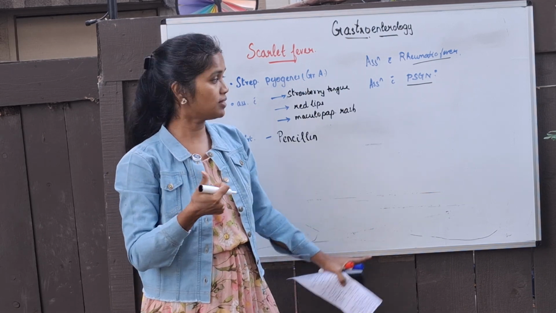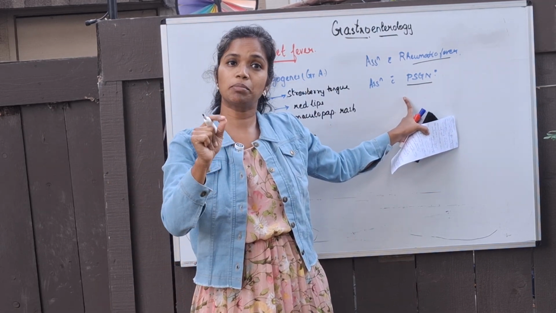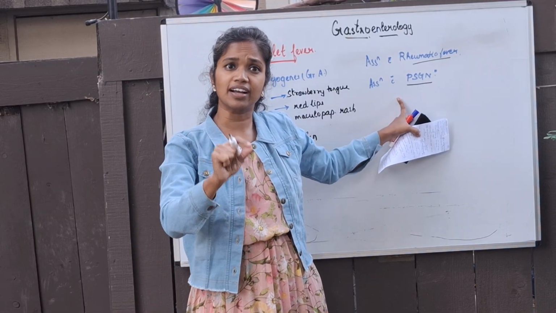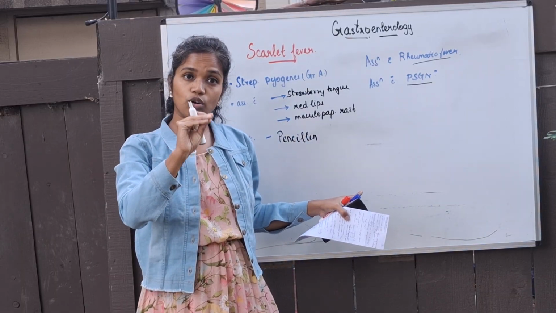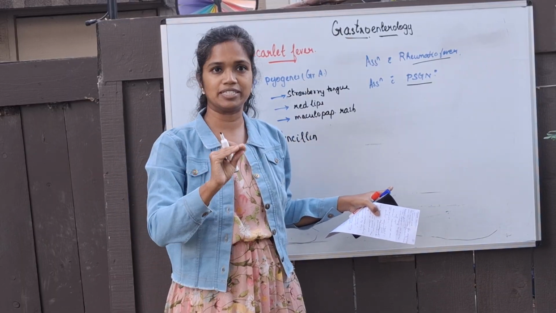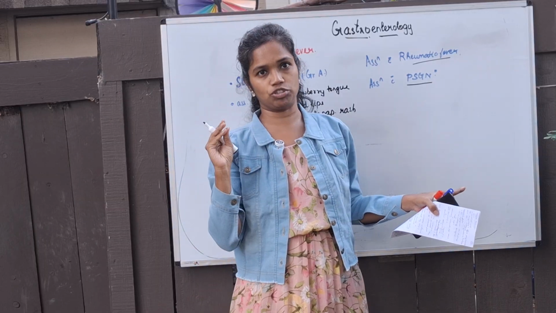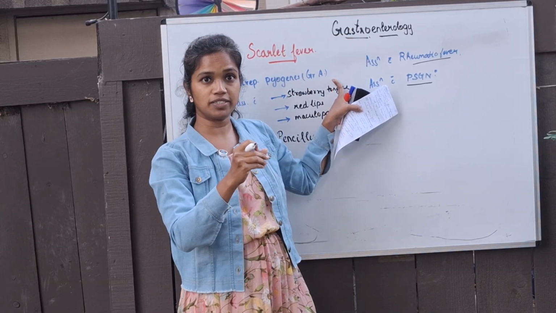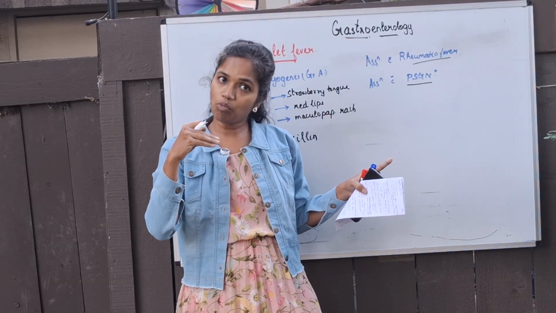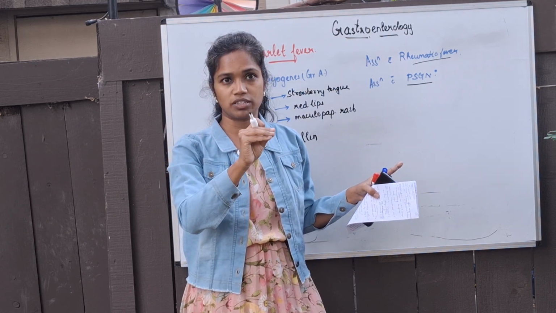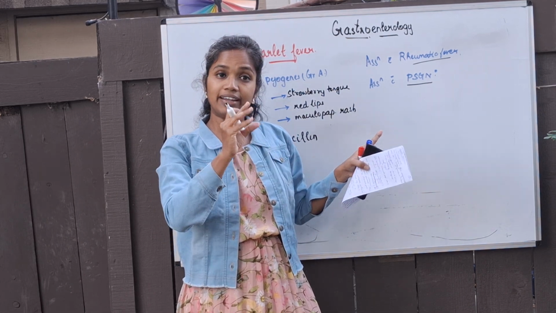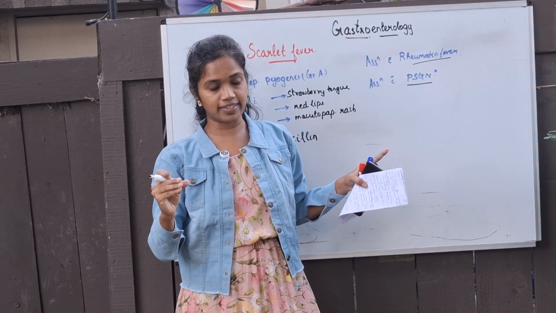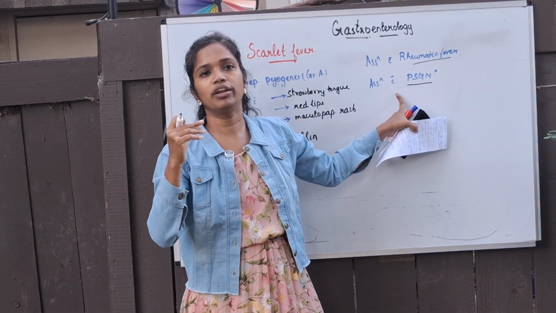But my second question is, can post-streptococcal glomerulonephritis be prevented if penicillin is given? For that, you need to understand why post-streptococcal glomerulonephritis occurs in the first place. It is because of type 3 hypersensitivity, which is because of immune complex deposition. That means the antigen which is produced by Streptococcus pyogenes is present in the blood, and the antibodies will cross react with the antigen present in the blood. The antigen-antibody complex that forms is known as an immune complex, and that will get deposited in the kidneys, resulting in post-streptococcal glomerulonephritis.